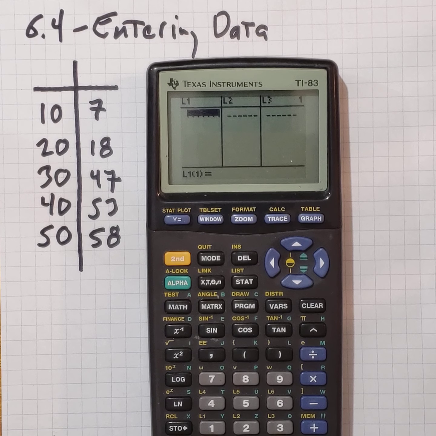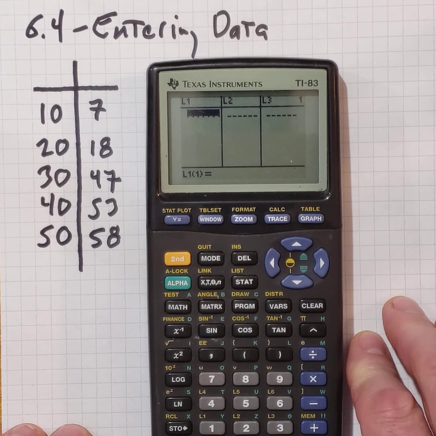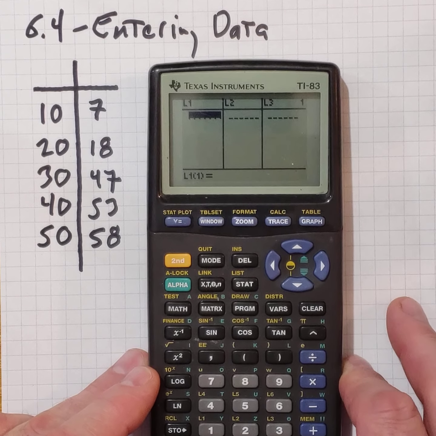Right, this time we're going to look at how to put the stuff into the calculator and have it give us our scatter plot and also calculate our correlation coefficient for us. We may not get to that one this time, but if not, it'll be where we start off next time.